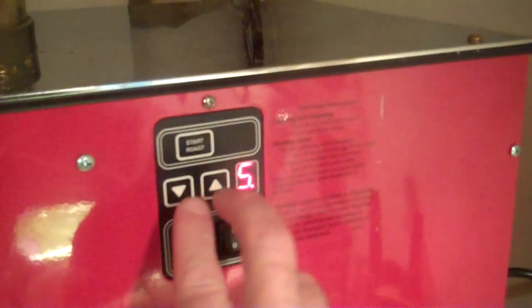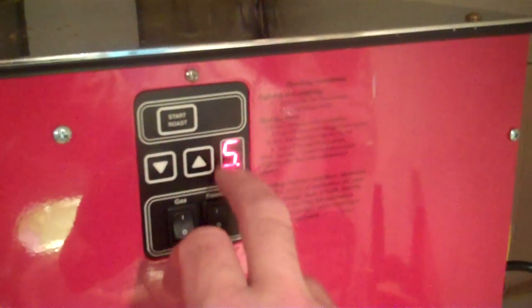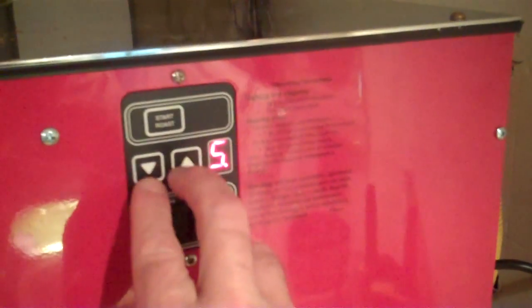Okay, so they say if you hold down these two buttons together, it'll read the temperature here. It'll show you in sequence. So watch this. Let's see what we can see here. 136. It's coming up the temperature still. That's degrees Fahrenheit. 137, 137, 138.